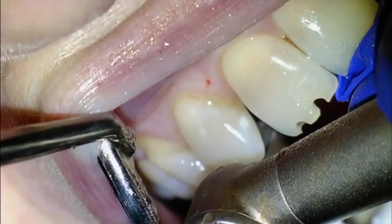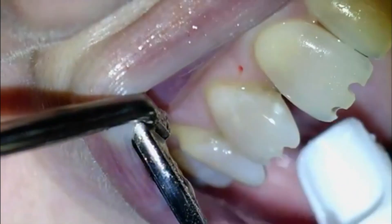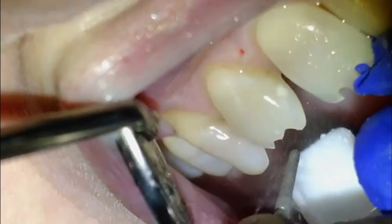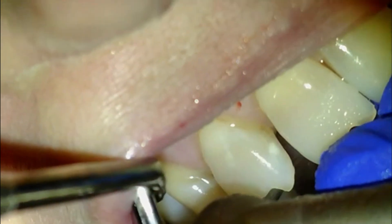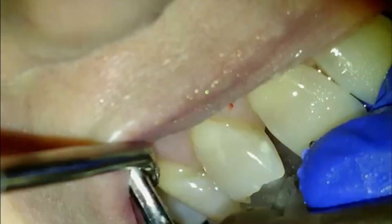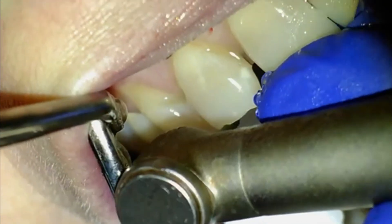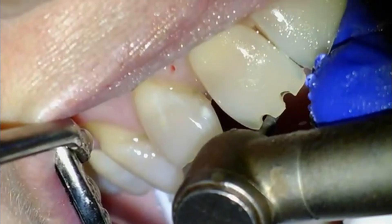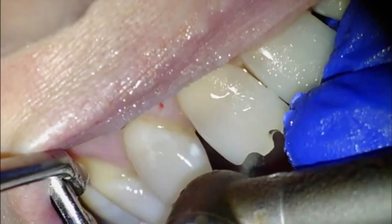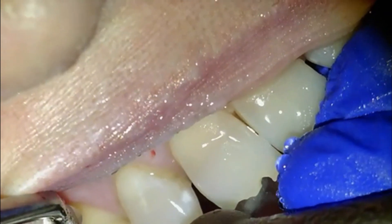The reason it's so difficult is that we need to remove enough structure off of the tooth to then replace that structure with crown material. In this case, we will be using a zirconia crown. Now, those of you familiar with zirconia and patients that have a lot of wear and attrition may be thinking that zirconia will completely demolish the lower teeth as she grinds against them, because zirconia is extremely hard compared to tooth structure. This is true.